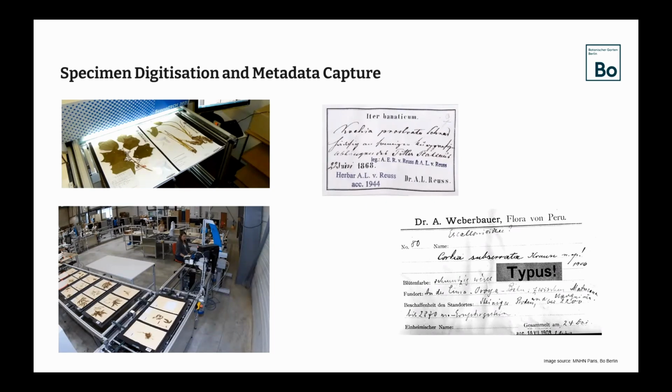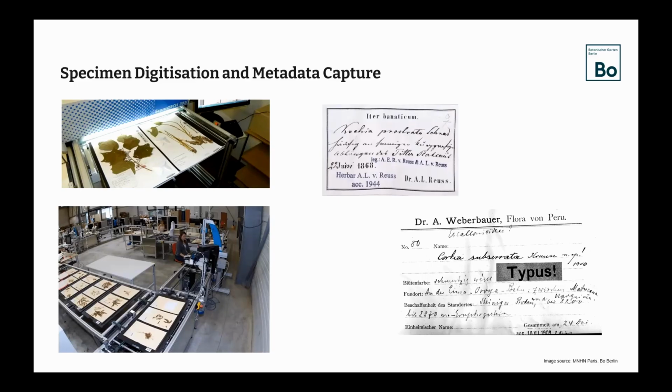If you look at the labels, these are historical specimens, and you can see that it's not easy to read them because it's old handwriting, and often only part of the information is recorded. So you have to have a lot of knowledge about the collector or the expedition to be able to decipher what exactly it means. The process of digitizing the specimen is only a first step in making this information available. The second step is the metadata capture from the labels.